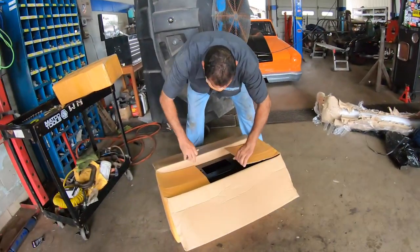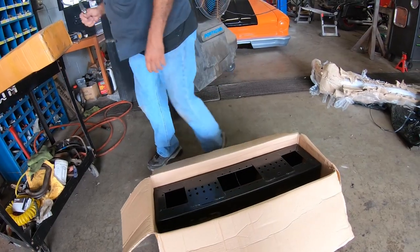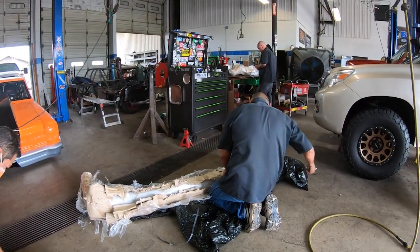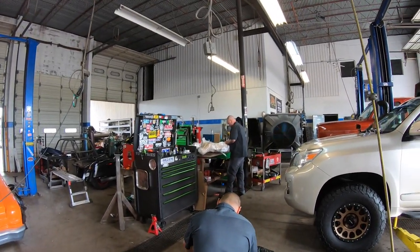Okay guys, so Sandy's already in the shop. The guys already started pulling out all the parts from the rear bumper. As you can see, that's the dual jerry can holder, it appears to be. And Angel over here is taking care of the other part. Justin is checking out the instructions way in the back.